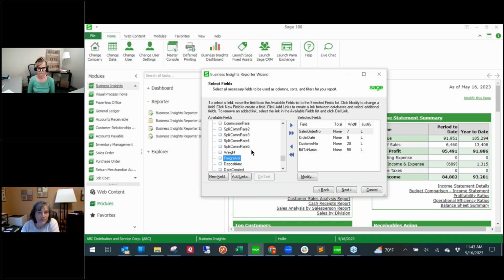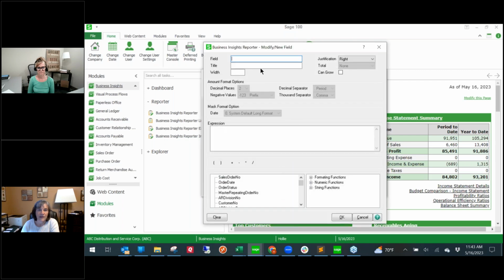But if anybody has used Crystal before, you don't actually get an order total field. What you get is the taxable amount and the non-taxable amount and the sales tax amount and things like that. So basically what I want is an order total that adds all of those together. So I can create a new field and create a calculated field for that. Let's call it order total, no spaces, order total.